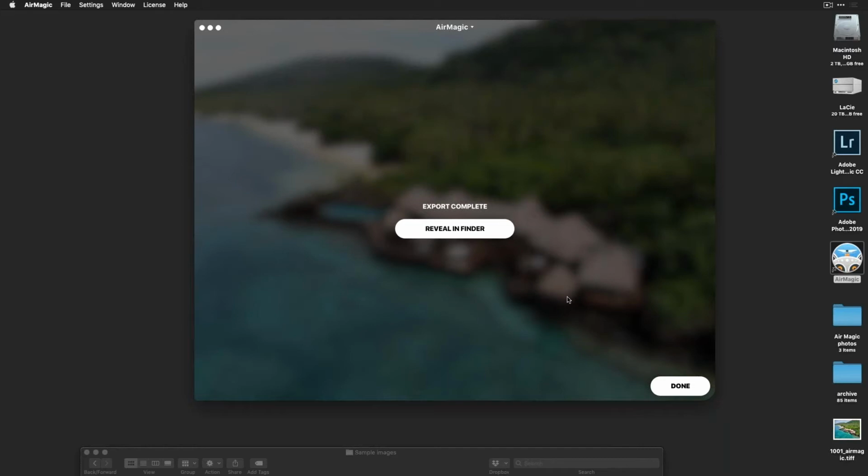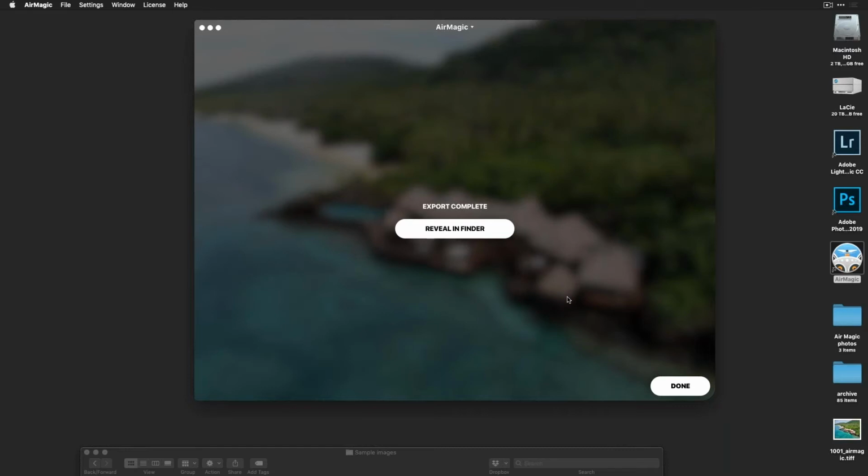Because at Skylum, we don't just want to have you process good images, we want to help you create good images. So it's really nice. We tend not to read these little pop-ups, but all of those are great little tips and techniques that you can use. So when you're shooting, your images will be better in camera or in drone. Thus, they'll ultimately be better once you process them.